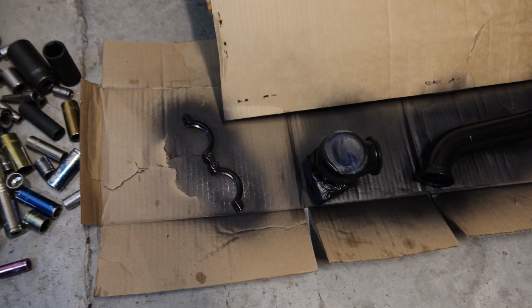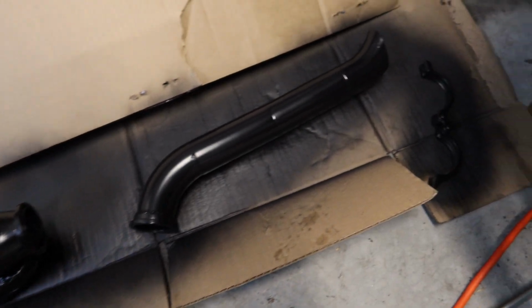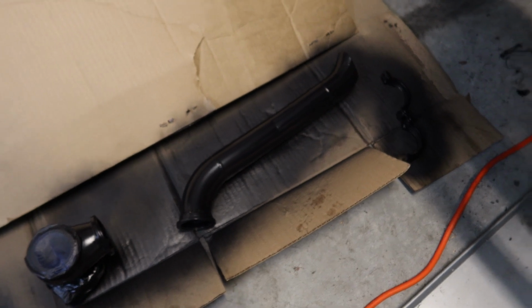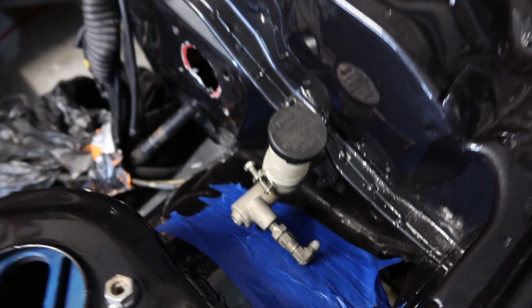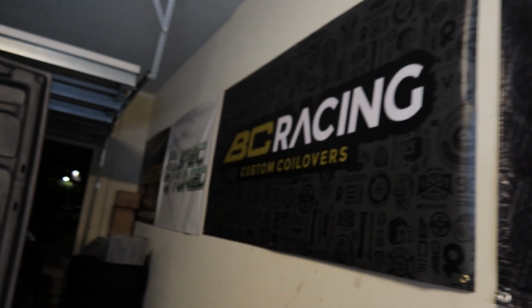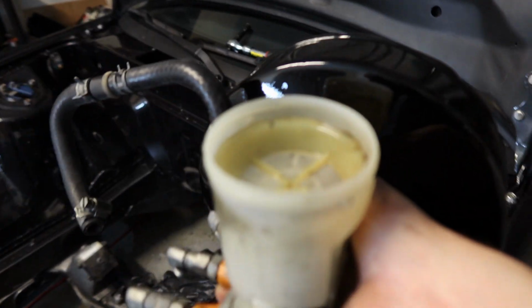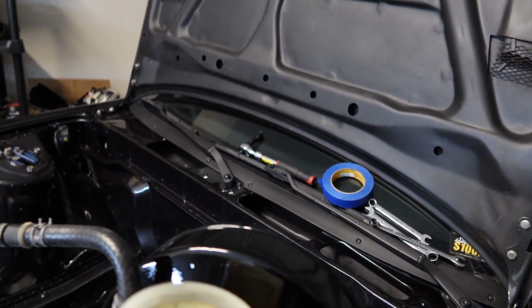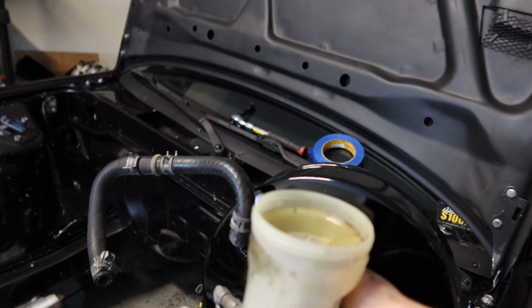All right, coat number 2 looks even better. That's so crazy how good that looks for a freaking can, dude. It literally looks like it's been coated, so that's good for me. So now, I did get the clutch master in, ready to go, and now I'm doing the brake booster. Don't worry about that, you won't see it when the brake booster is on, but I'm gonna get it right now and finally install this thing into here. I'm gonna get a new master actually, so I can make it look nicer because this is kind of burnt from the fire, but for the time being, I'll put it back in so I can at least have some brakes and not rush before round 1.